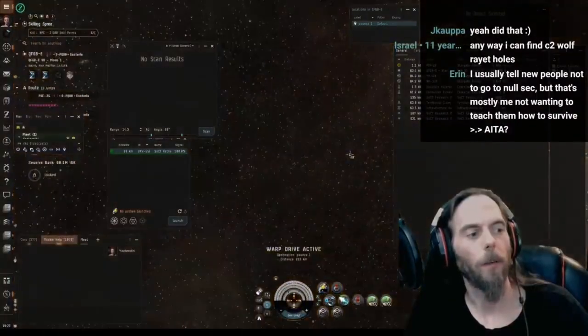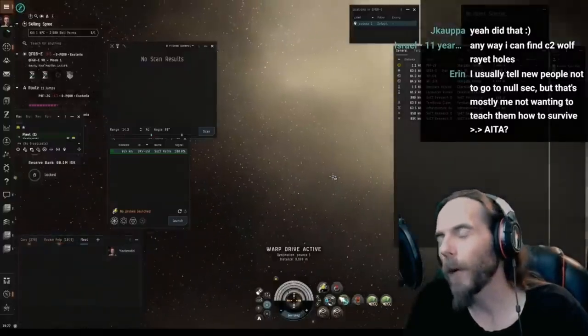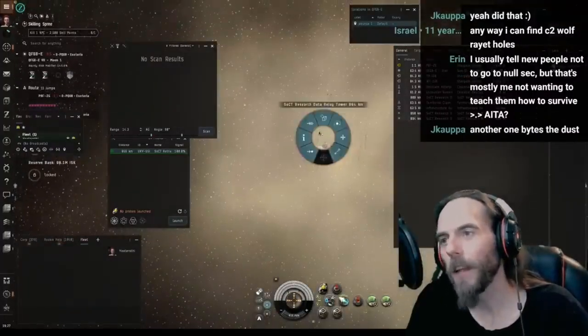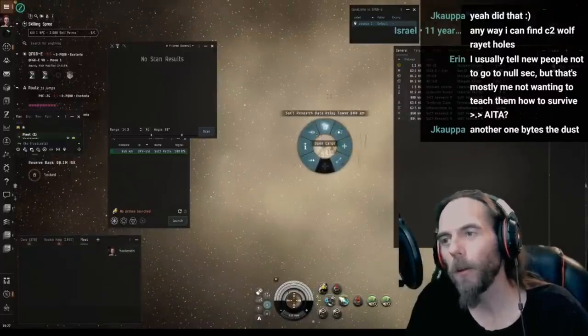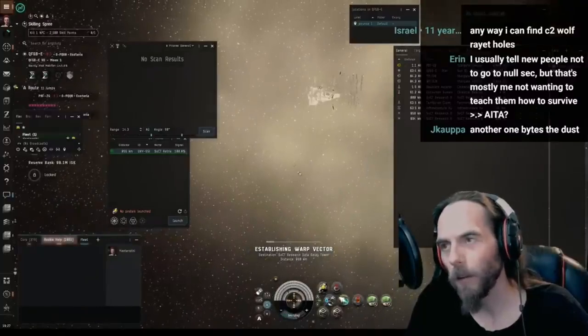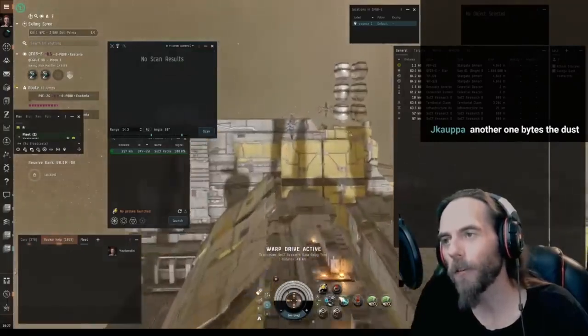I usually tell new people not to go to Nullsec, but that's mostly me not wanting to teach them how to survive. That's the whole point of this adventure. It's awesome. They don't have to survive. If they die in a fire, then what did they lose? A couple of million? Who cares? They had an adventure. Not all adventures go well. But also, more importantly, they learn the dangers firsthand.